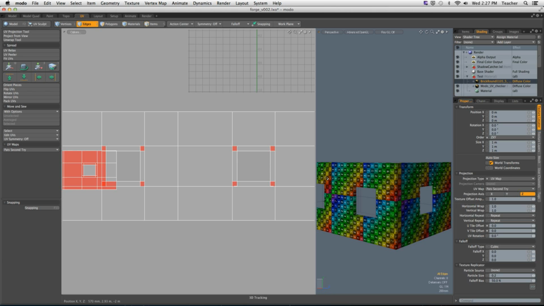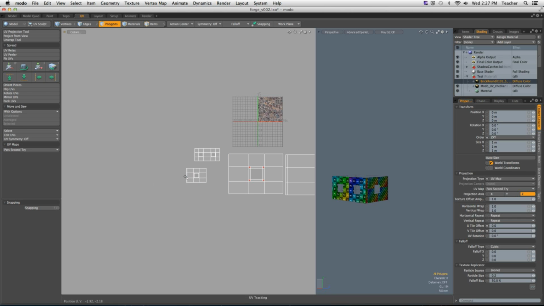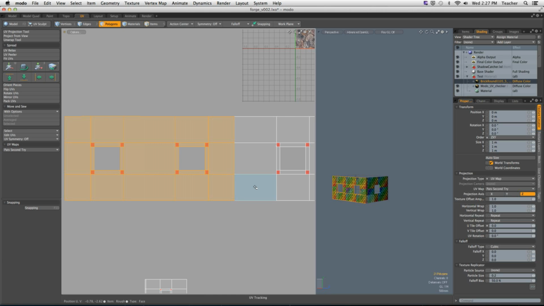In certain situations, you'll want to have them disconnected from each other, but this is a great way just to get things into scale, and then if you need them to be disconnected, you can absolutely just move them with the tear off command activated, and then we can separate them out, okay? Some situations you'll need a seam there, or you'll need to be able to control the placement of that object inside of the UV grid to get the result that you're after, okay? But they're aligned proportionally, they're scaled proportionally to each other, and that's the big step.